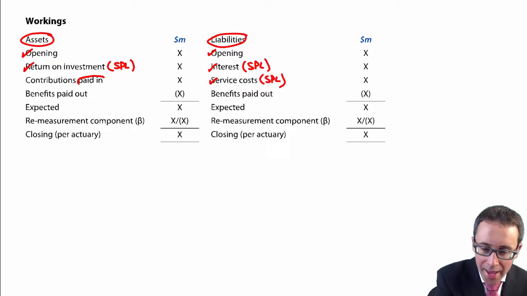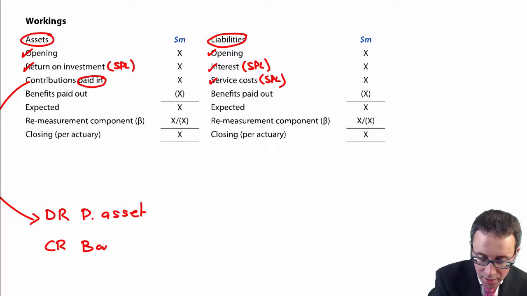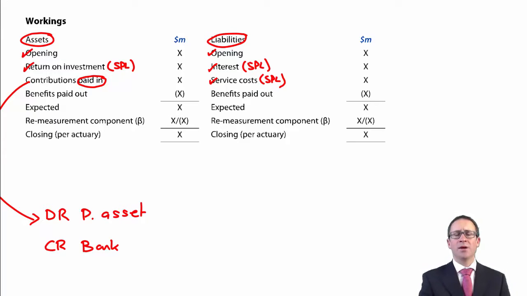The contributions that are paid in. So you've paid money in, so your asset has gone up, hasn't it, as you've made an investment, and then you will have credited the bank. So they're the contributions you pay in. Maybe your scheme isn't performing very well, so you need to put in some additional contributions, or maybe you just make regular pension contributions. The key bit is there's no impact on profit or loss. It's purely a statement of financial position adjustment as you reduce the bank balance and increase the pension asset balance.